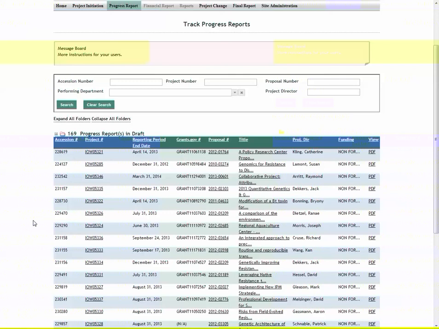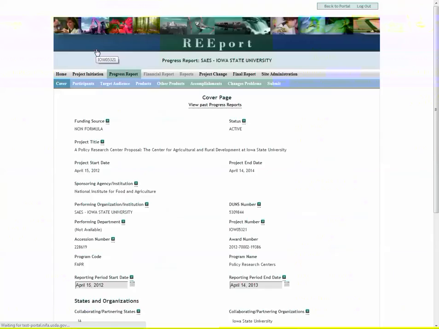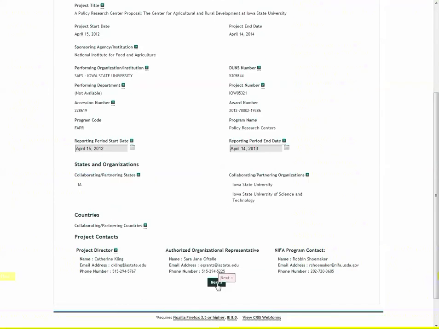Okay, let's go ahead and open one up for completion. So the first page we come to is the cover page. On this page there are no fields to complete, and so we can just go ahead and click Next.